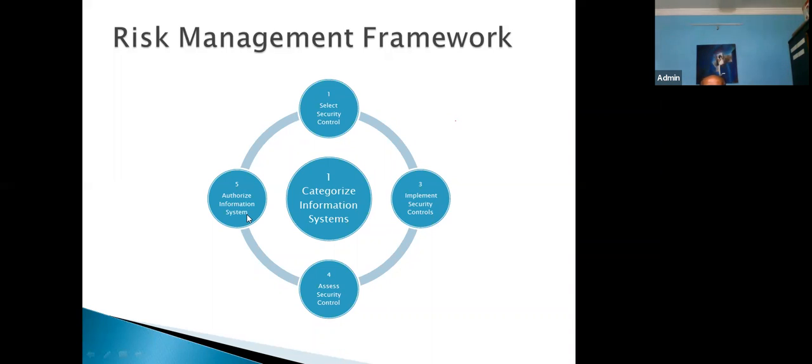Authorize the information system, as I gave the example of licensed software, a licensed copy we should have. Without a license it may create some problem, and this becomes an opportunity for hackers. A hacker may steal information from your system, and then it will be a loss to the company. So one should always be careful while using any kind of technology, whether it is computer technology or automation.